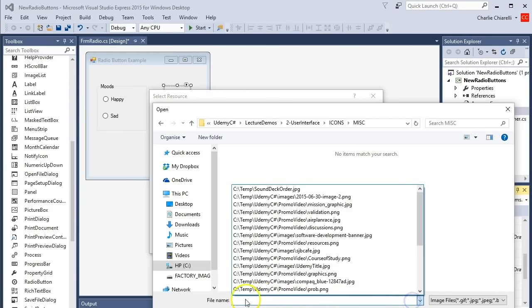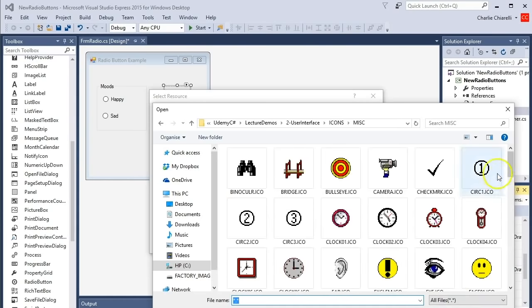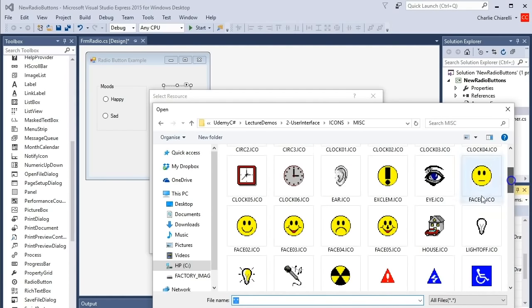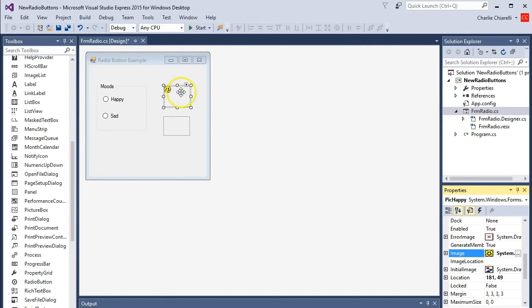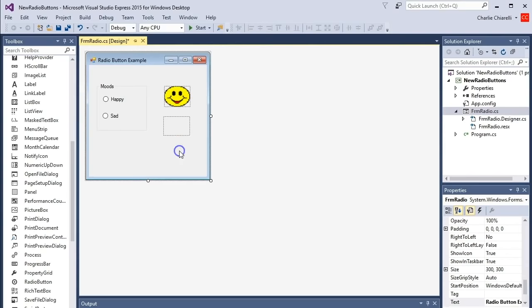So what you've got to do here, because I'm using some kind of weird image format called the ICO format, I'm going to press star.star, press enter, and now they'll appear. They're there, but they just wouldn't get picked up by this. So I'm going to pick this one for the happy, and then I'm going to press OK. Remember, you've got to stretch that because it didn't come in the size of the picture box. So I'll go stretch image, and that's good enough size.